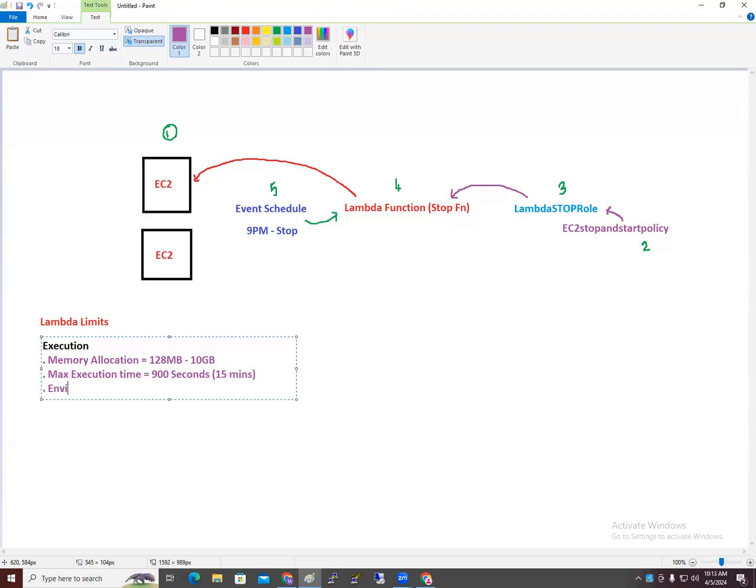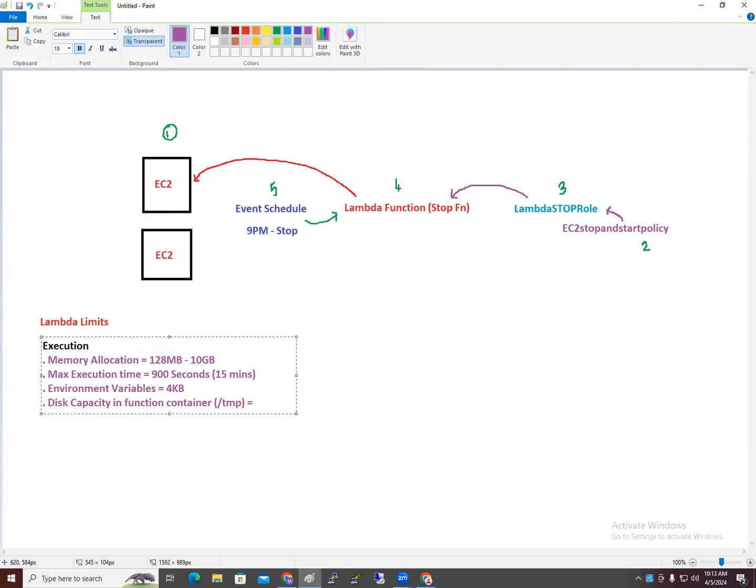Environment variables, how much? 4 KB size. And then disk capacity in the function container, /tmp.